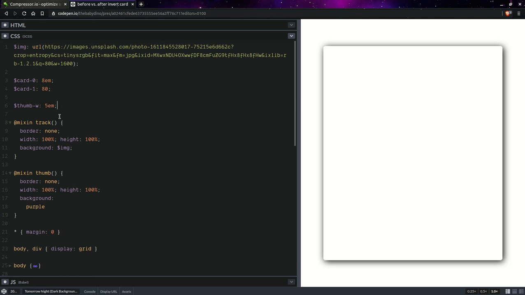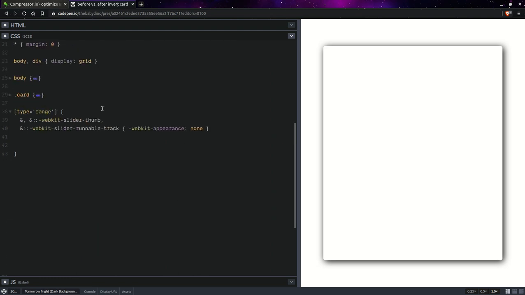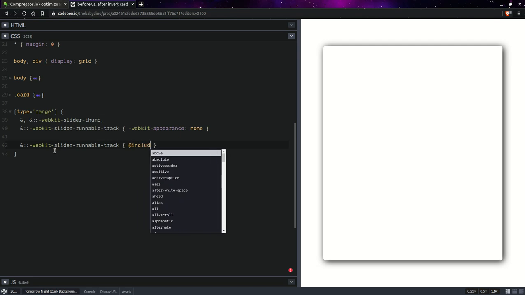Okay, so we're going to actually use that one for the width because we don't want it to cover the entire track, right? Now here we're going to need to call the track mixin. So include track.